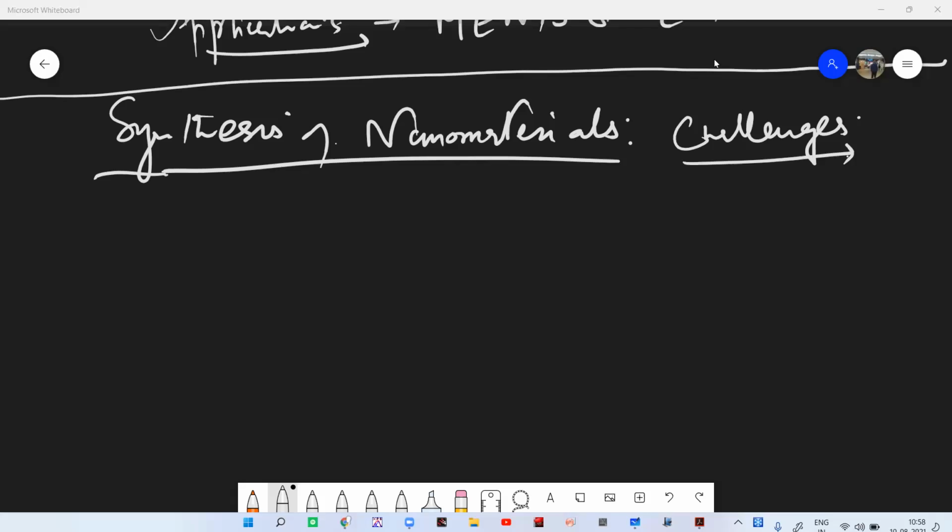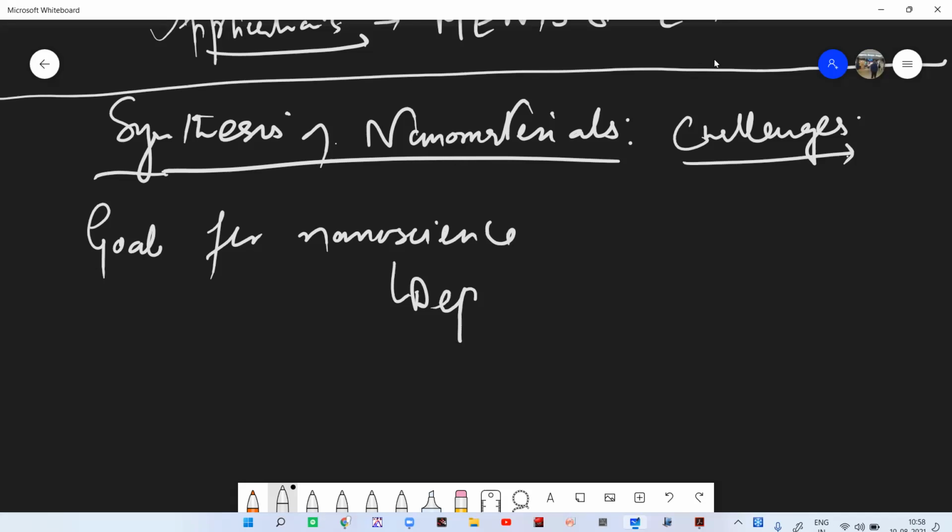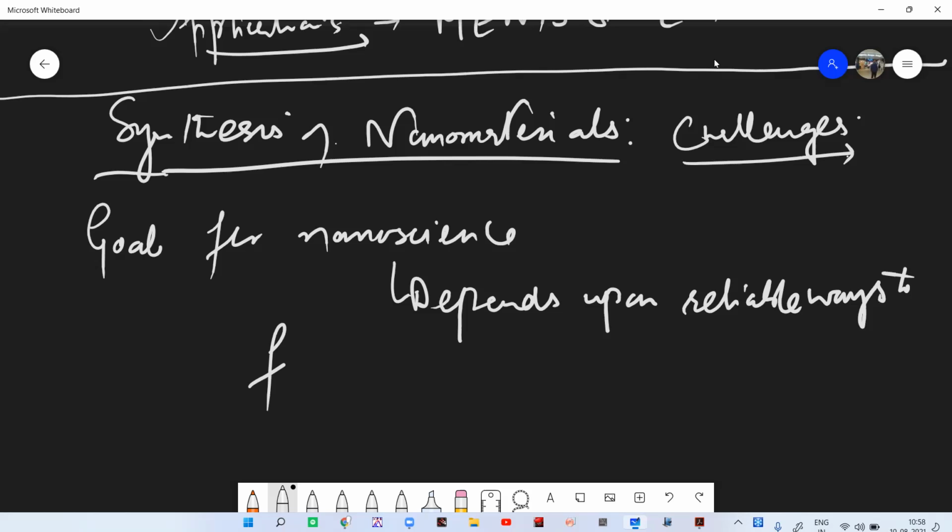So the goal for any nanoscience, whatever you want to do with nanotechnology or nanomaterials, depends upon reliable ways to fabricate them.